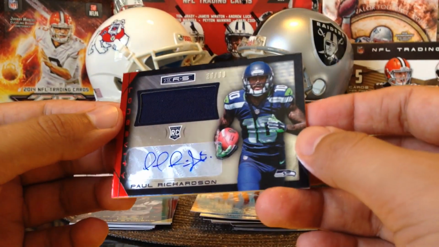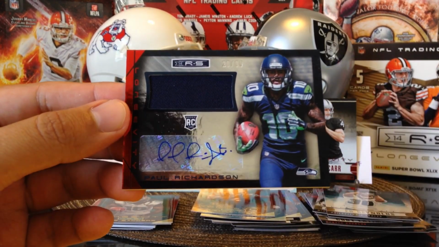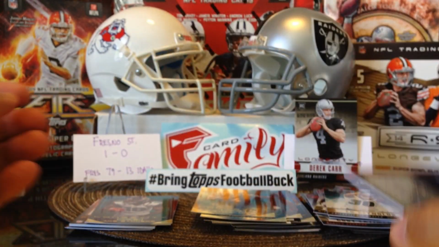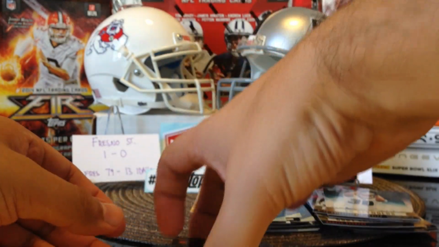And then we got another hit. Ooh, this is an autograph. Very cool. 20 out of 99, Paul Richardson. Nice. Jersey and autograph. Very cool. All right, three hits. And we got a fourth one here. Go ahead and move the hit to the back.